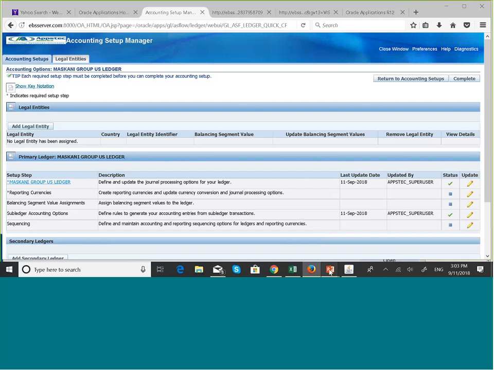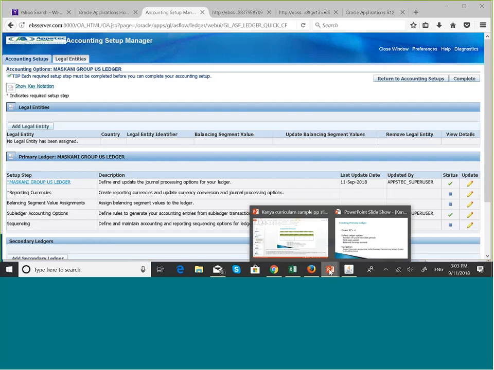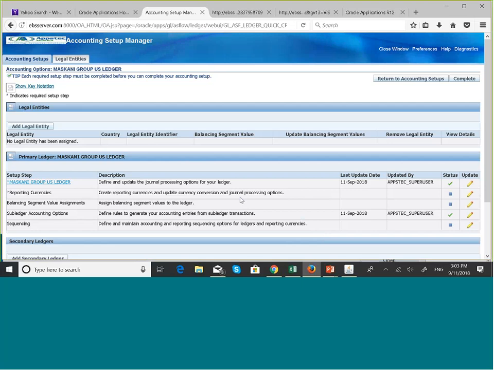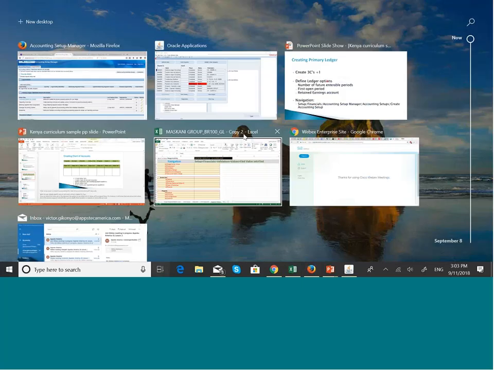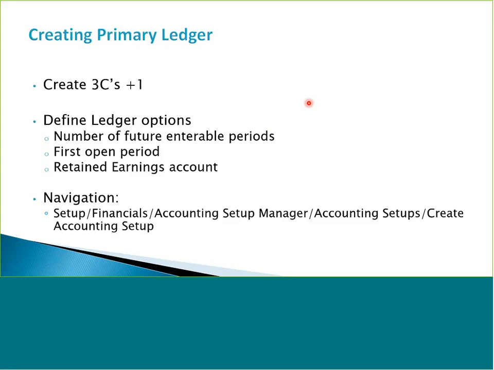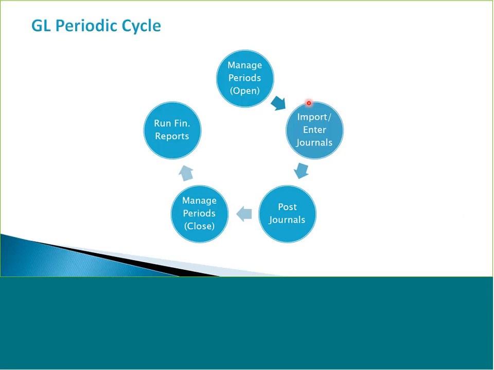Okay, let's go back to our slides for a moment. So we have created and enabled the 4 C's. So this slide, which is going to be our last slide today, shows the periodic cycle of the general ledger.